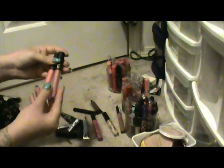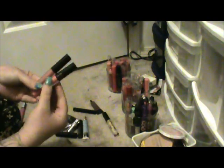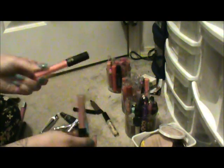MUA, MUA. These are the matte ones. Okay, this is too bright for me. I'm not going to keep that. This is really nice. I'm keeping that. This, again, too bright. Under eye elf eye roller thing. It's just like aloe in a thing. I'm just gonna get rid of that. I've had that for a while. Don't need that.